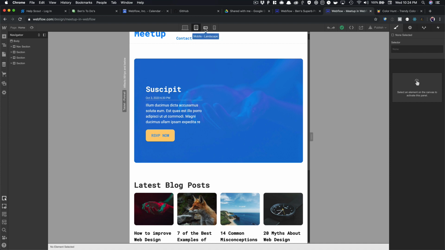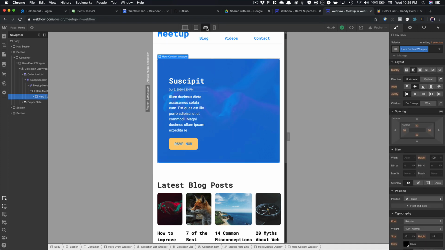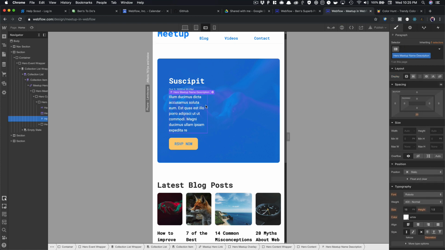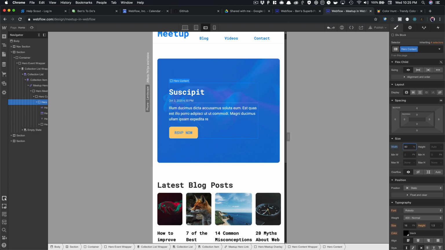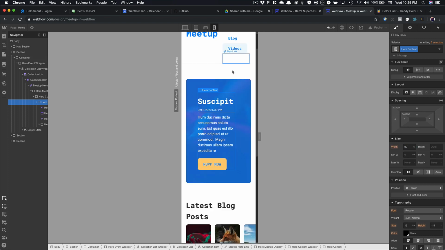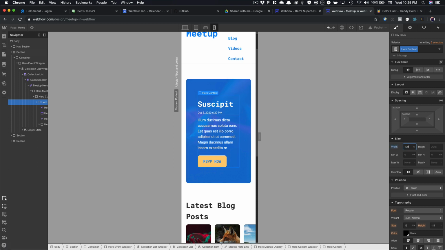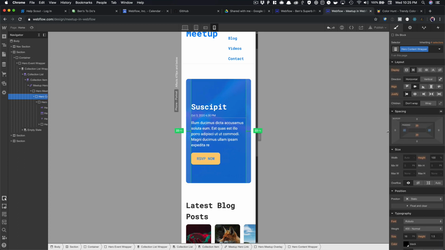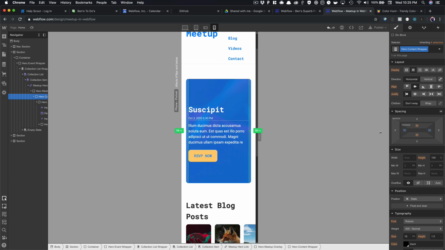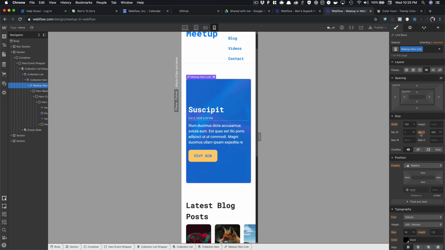This would look good for me on a tablet, and then here on landscape mobile, I might want to make this hero content just a little wider. And then here I would make it 100. And on my padding, I might take this down a little bit. And in fact, I would remove this minimum height, take it to auto.